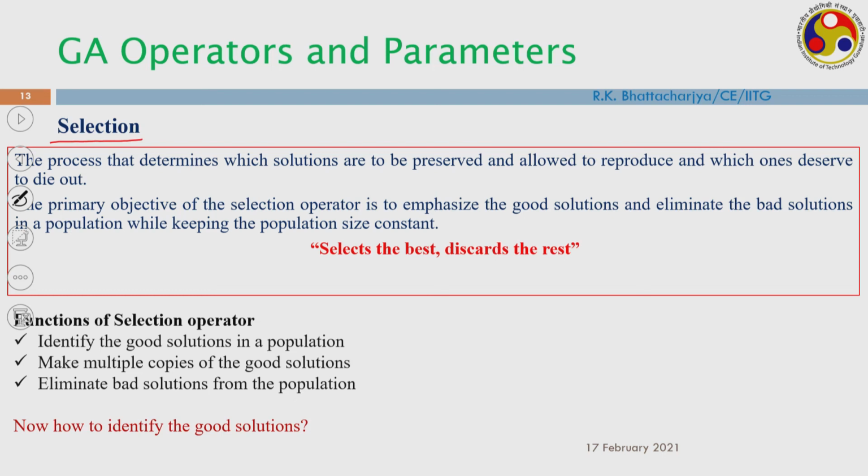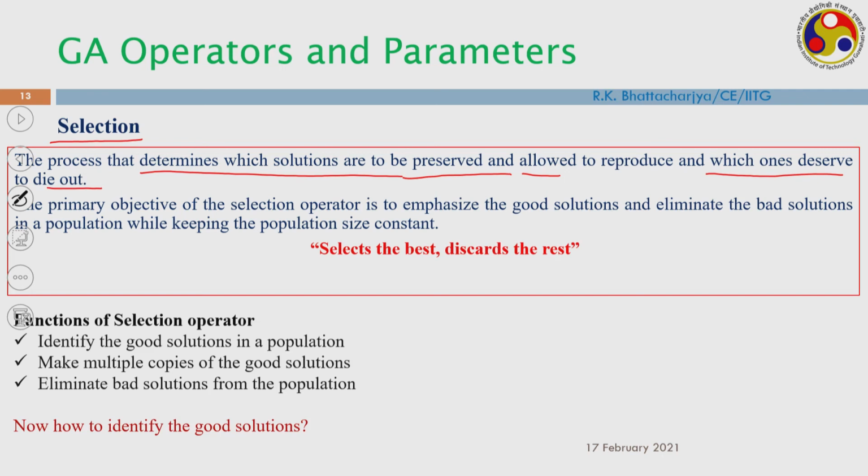It is the process that determines which solutions are to be preserved and allowed to reproduce, and which ones deserve to die out. So, the selection operator is a process that determines which solutions are to be preserved and allowed to reproduce, and which ones deserve to die out. Basically, we will try to implement the survival of the fittest using this operator.